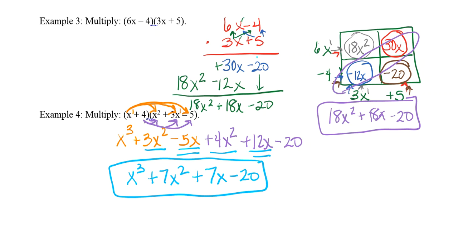So we have the stacked method, the box method, and the distributive method. So you'll want to pick one method and try that one a few times, see if you like it and it's working for you. If you're getting stuck, go ahead and try a different method. If you do need more examples of a specific method, please let me know and I'll get that uploaded for you.